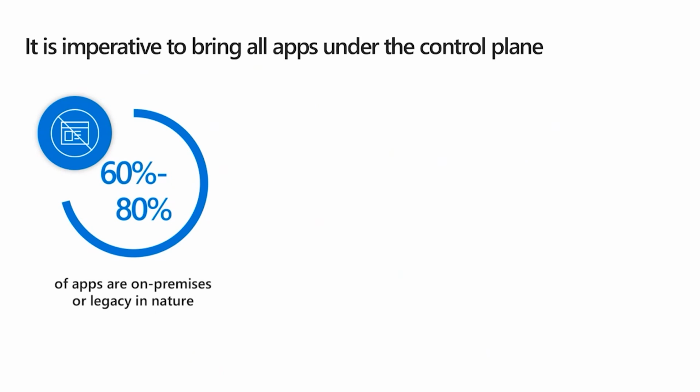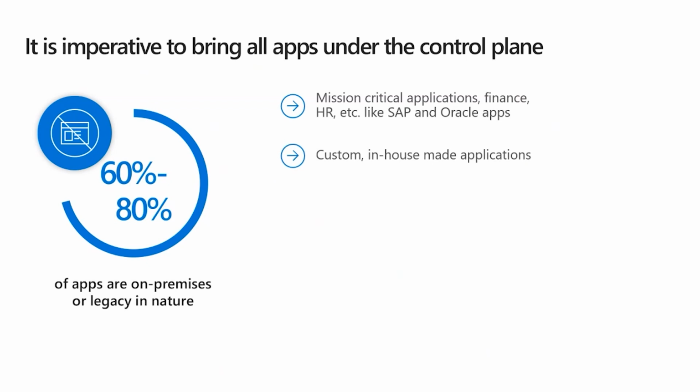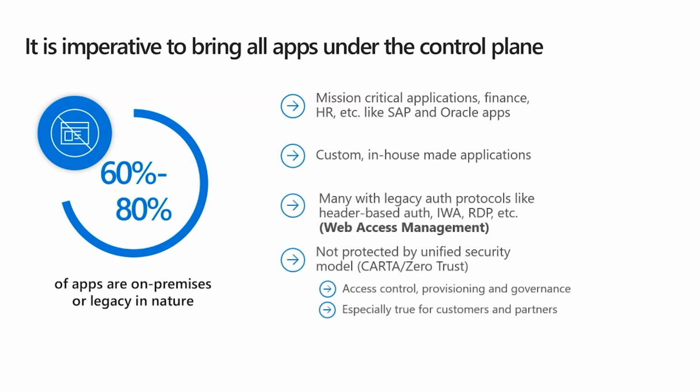Basically, we're talking about the fact that they're using legacy authorization technologies. And here we might be talking about mission-critical applications, ERPs like SAP, Oracle, HR systems, custom in-house made applications that were built a long time ago. Actually, I've been involved in several customer conversations where not even the developers of those apps are any longer in the organization, and the organization is just waiting to see how they can be modernized or replaced, right? So it is not easy to even talk about how to modernize them, because there is no one who is actually familiar with the code of the app and will be able to do that in a transparent way.